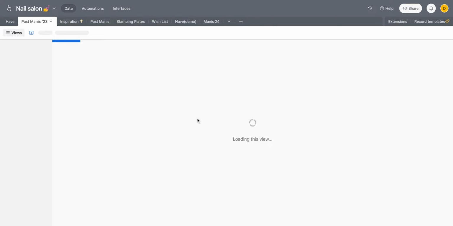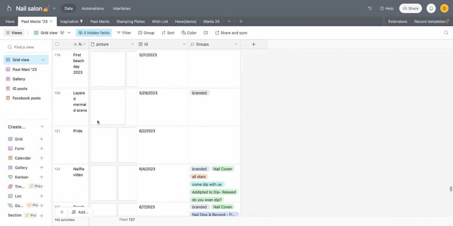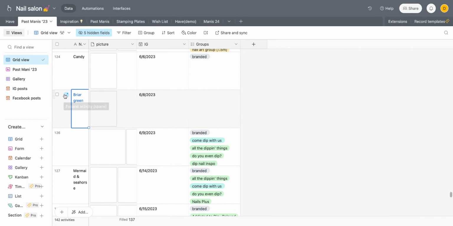Let it load here. I think it's struggling because I'm using a Google extension to make this video. So I've got a name for my manis, and then I have a picture that I put in on my phone from the ones that I've taken there. So you don't have to move them to your computer. You can also have this app on your phone. And then really, I have the date that I post on Instagram. I really just do that to keep straight for my different companies that I influence and am ambassador for. And so that's really all I have on this.